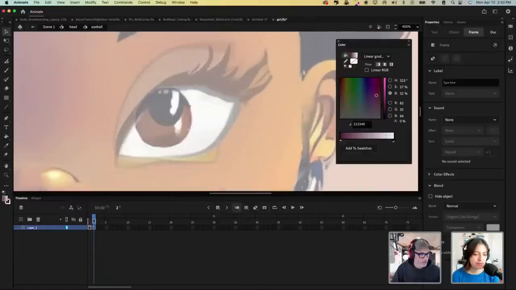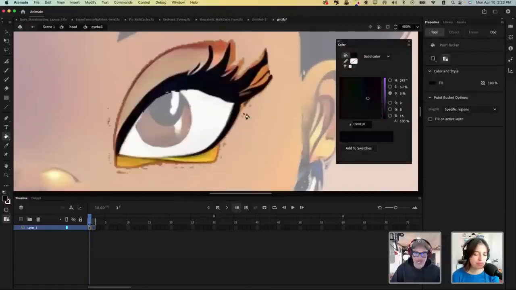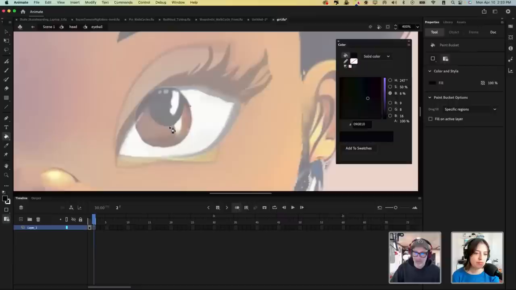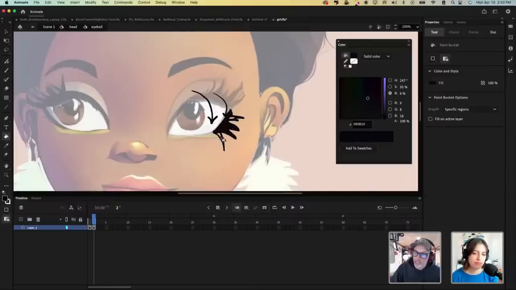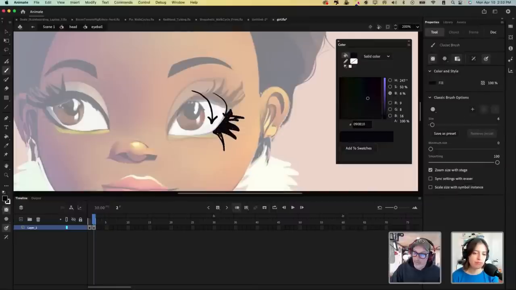I'm going to actually go back and grab that color. I can use the eyedropper even on a bitmap. It'll pick that color for me. And let's see how big a brush we have. It's a little too big. Let's imagine the way she blinks, this top lid is going to come down like that, right? So ultimately these lashes will be more like this, right down here. And so I might even just use this as the actual art.